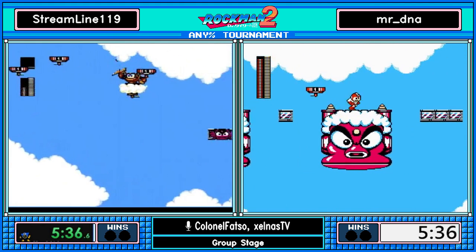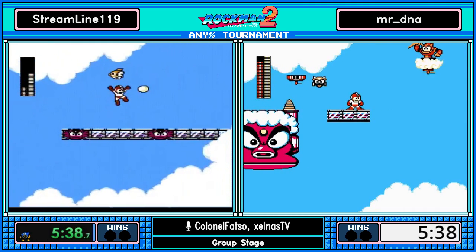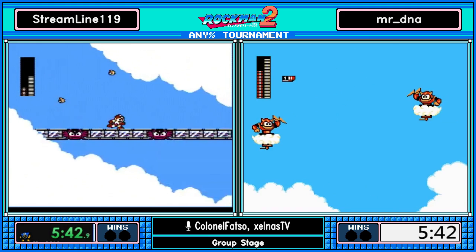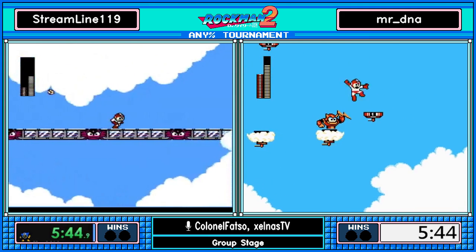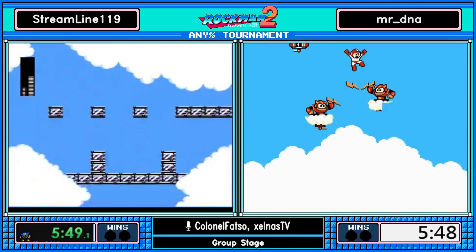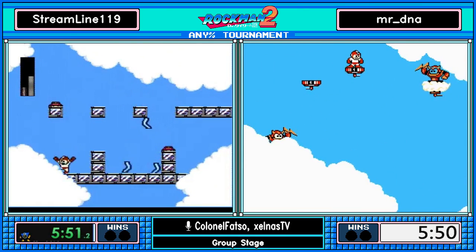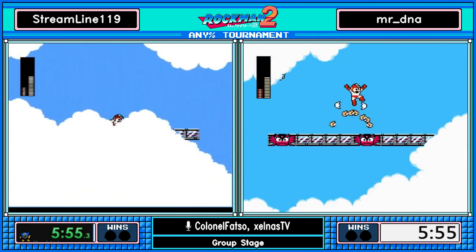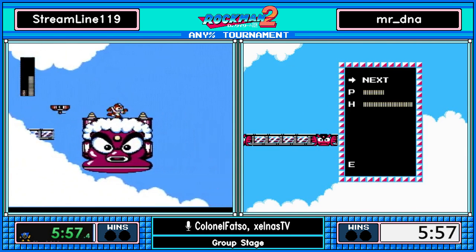Getting over it, and then it's going to use item 1 to basically skip the sort of auto scroller here, using damage boosts along the way. Yeah, and this part is extremely difficult actually, because obviously damage boosting, you're going to get knocked back, so you have to time it pretty well since you're still on the platform, so you can use item 1.